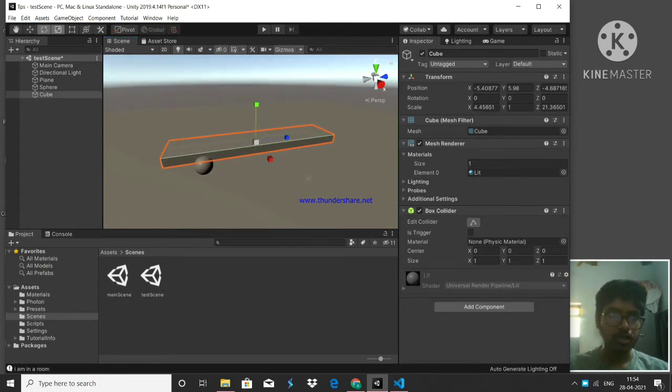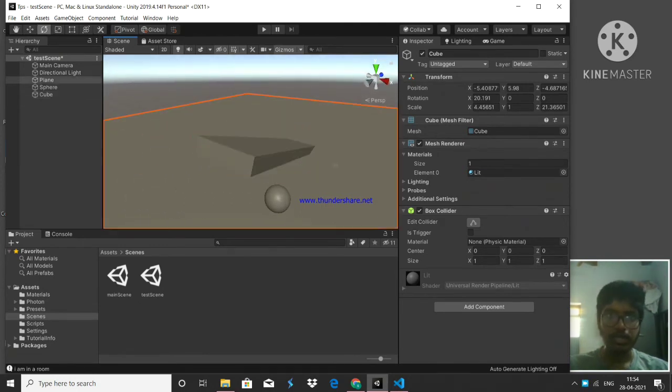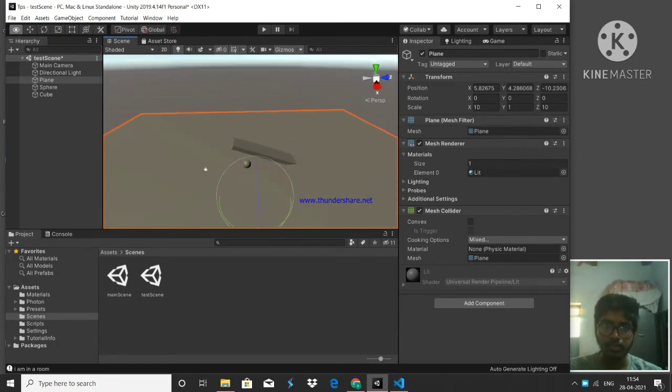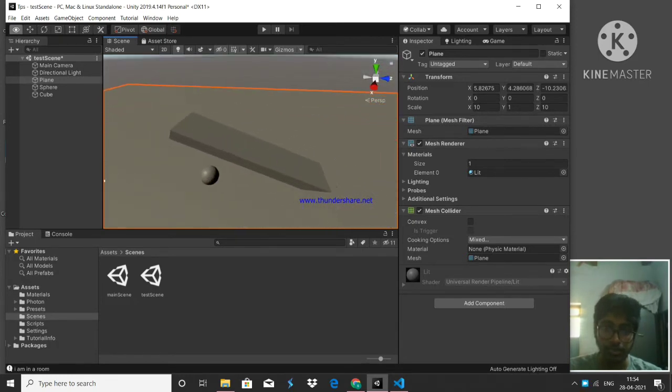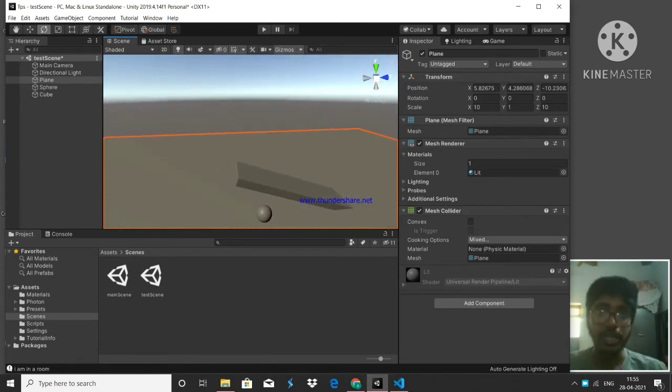So a player can walk on something like stairs. I don't even know why I'm making this one, but okay, fine. Now we have a basic testing setup, a simple sphere and a cube. Got it. We just made this for testing purposes, and let's go to our character.